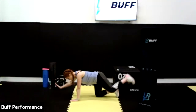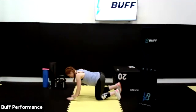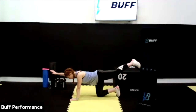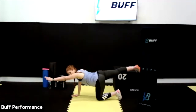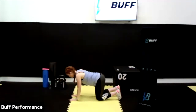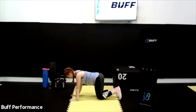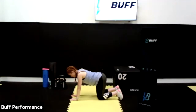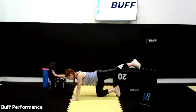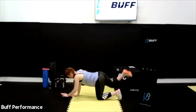Hold for a second, bring it down, keep the back nice and flat. Change sides, and change again. Try to transition really gently and slowly, reaching as far as you can with that spine — really elongating the hips, shoulders, and spine. Breathe through it. One more side, and last one — and down.